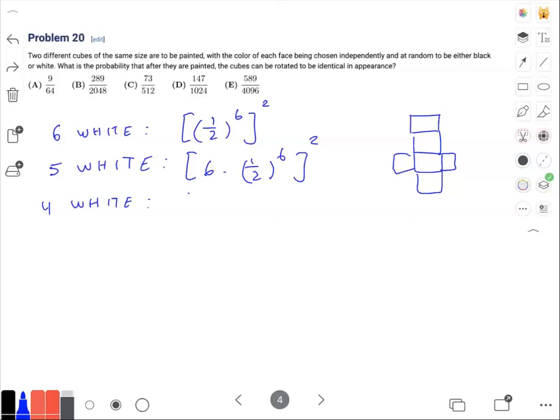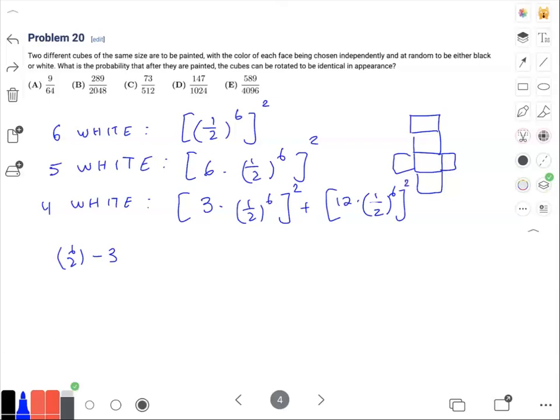So what's the probability that two opposite faces are black? Well, there are 3 pairs of opposite faces, and then 1/2 to the power 6 ways to color it, to match that probability squared. Or they can be adjacent. Rather than constructively counting adjacent, let's note that there's 6 choose 2 ways to choose 2 faces, and we know 3 of them are opposite faces, so that leaves 12 to be adjacent, and then again 1/2 to the power 6, all squared. So that's that.